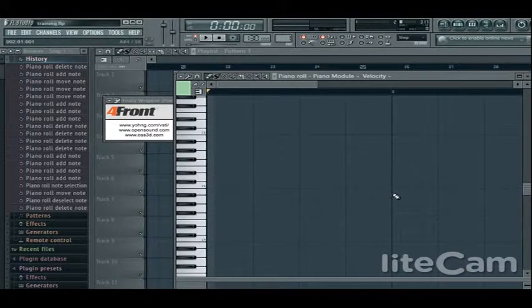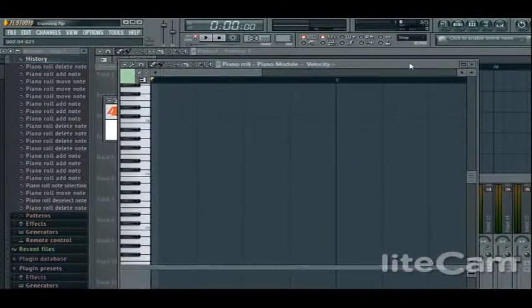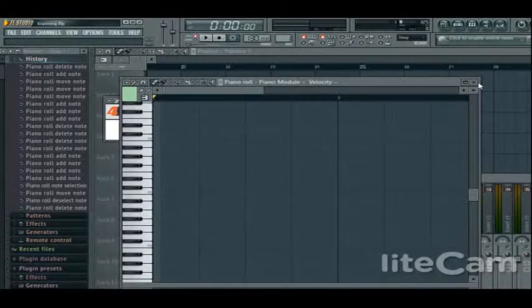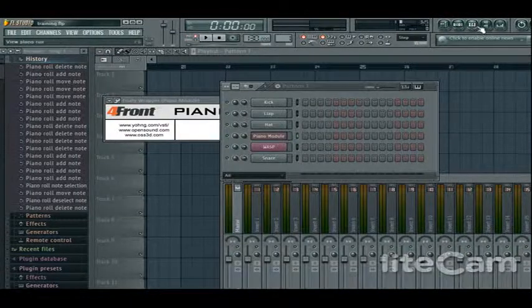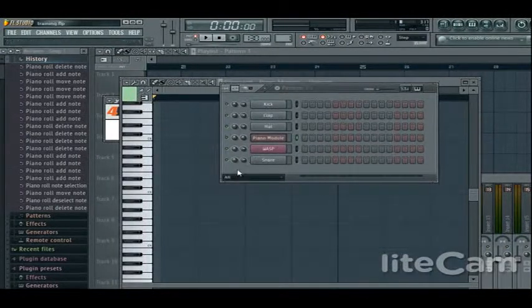In this training video, I'm going to be showing you how to play and edit MIDI notes. Now, playing and editing of MIDI is done on the piano roll or the MIDI editor. This is the piano roll of FL Studio. Piano roll is found when you click on the tab here, of whatever instrument you have selected from your step sequencer.